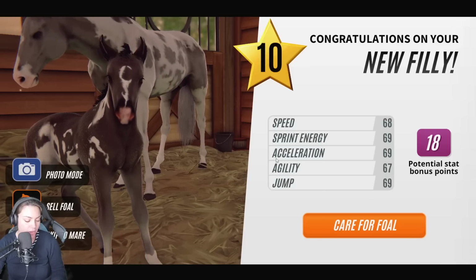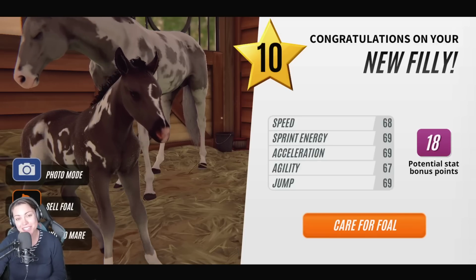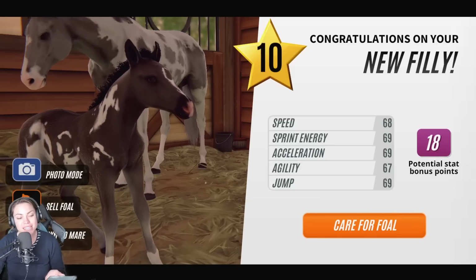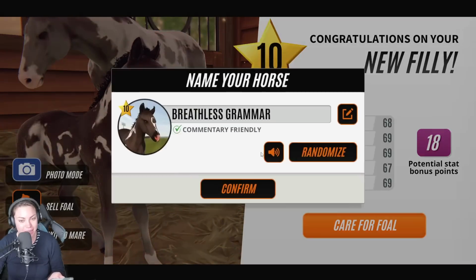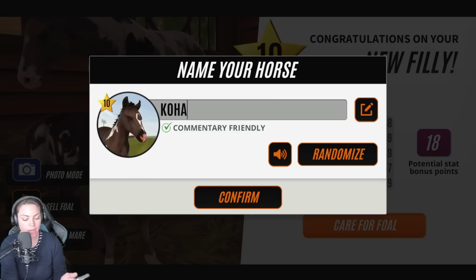Here's some names from Alia. Sorry, I'm just useless. I'm really looking forward to seeing what this foal looks like. Let's see what she looks like. But firstly, let's give her a name. This is from Alia Uleya. You know who you are. Let's go Kohana. Yay! Nice.